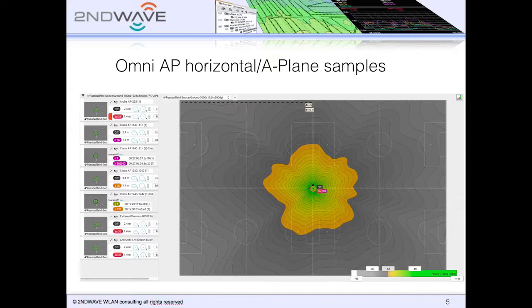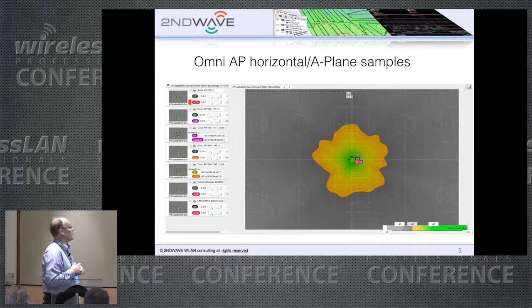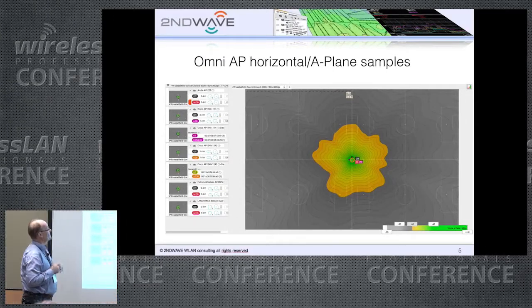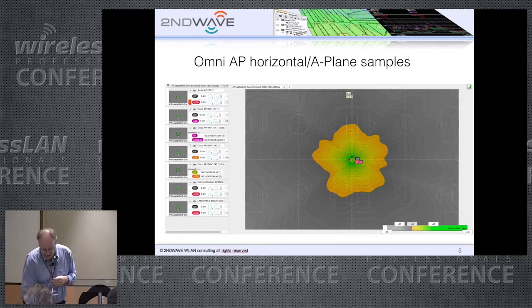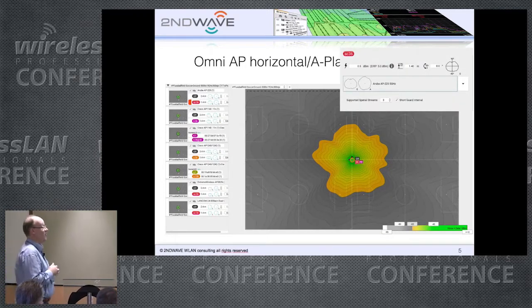We will see, I will try to measure something later on to have enough space to see how the distribution of the signal strengths will be mapped based on the antenna diagram which is in the access point. So this is a simulation, just theory, based on free space loss calculation and the antenna diagram in the access point description. So the first question you have to ask is, will this be correct?